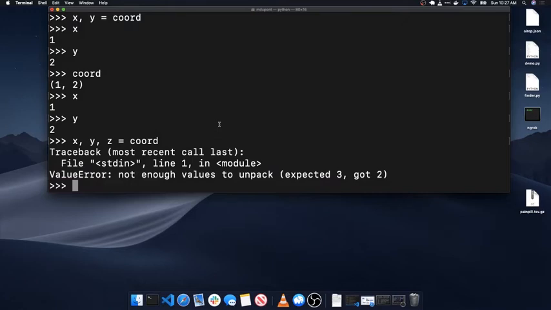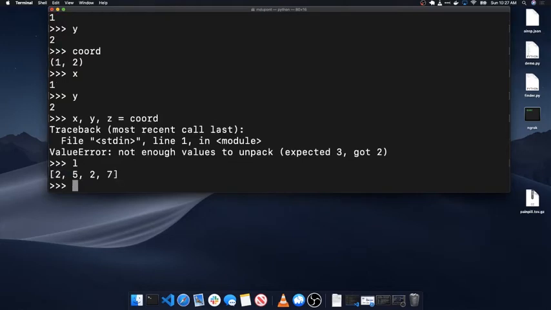Now, back with L. We could do A, B, C, and D to grab all the elements out of that list. But if I only want to grab the first element, like let's say I am reading in a CSV file, and the first element is the index that got exported from a database or something.